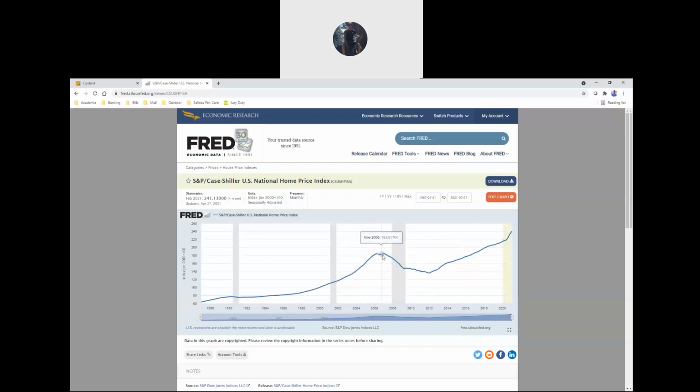Now it's a little bit different because we know now what happened here. There was the mortgage-backed security crisis. The bubble burst, and so the difference here is that with this really high home price value now, with the prices going up, it's not the same. We're definitely not gonna have the same crisis because first of all, the mortgage-backed security thing has been handled. And second of all, a lot of these houses are just being bought with cash.